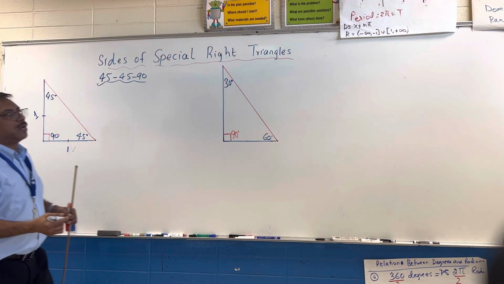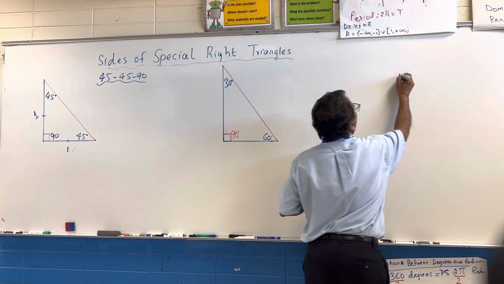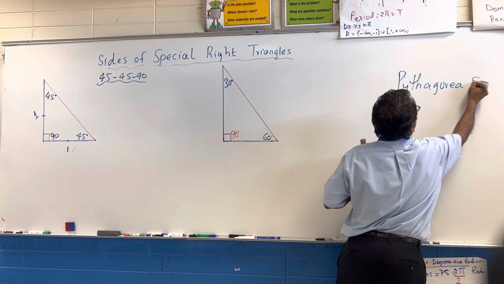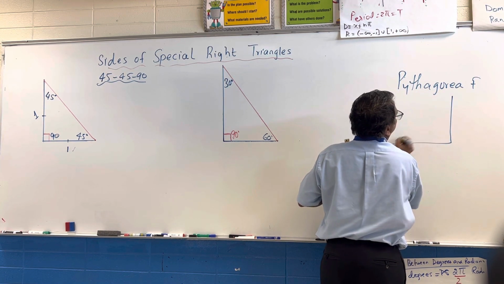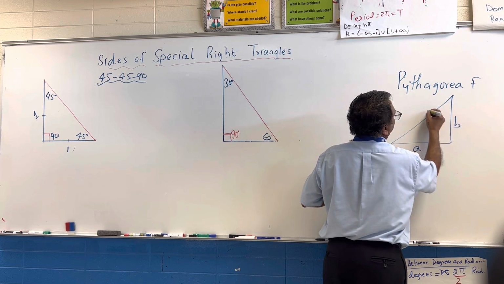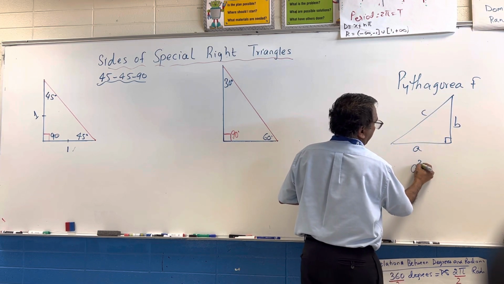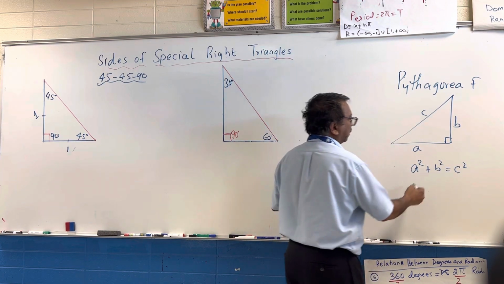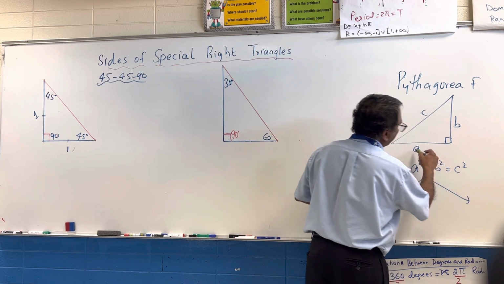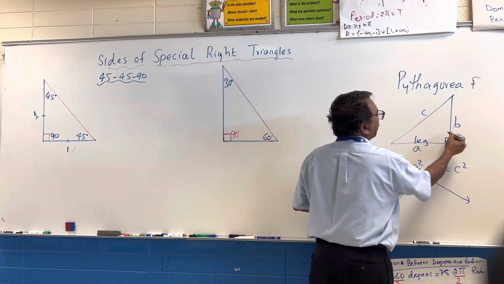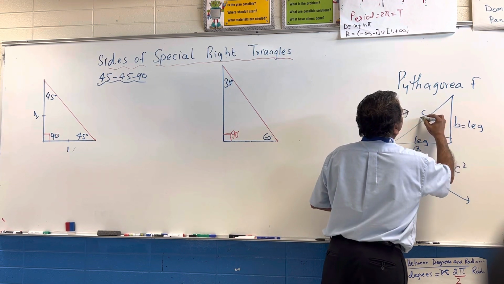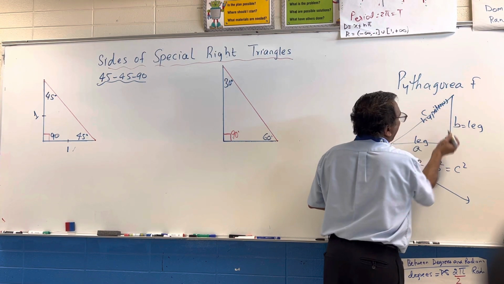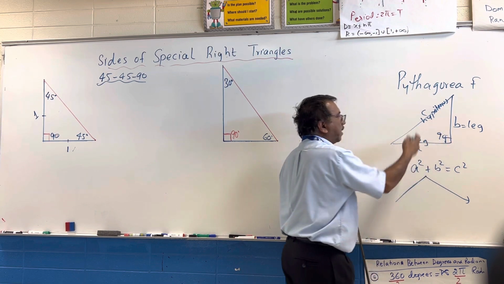Now we do know by the Pythagorean formula that if you have a right triangle, if this is a, b, c, then a squared plus b squared is c squared. You can also remember this in two different ways. Remember these are the legs, and this is the hypotenuse. The hypotenuse is the side which is opposite to 90 degrees.